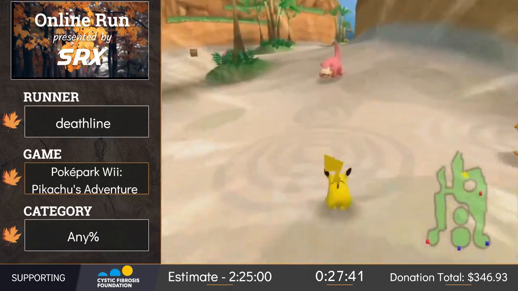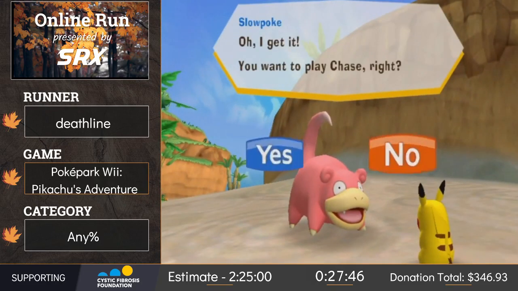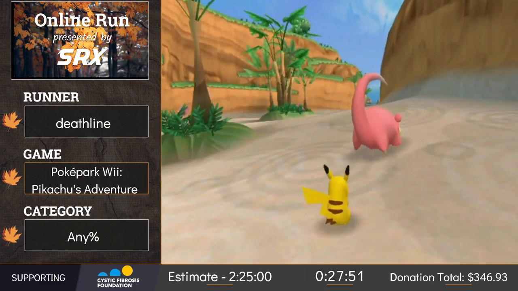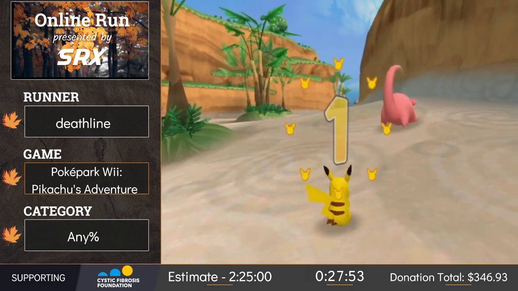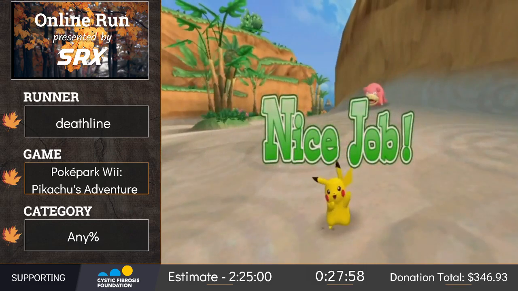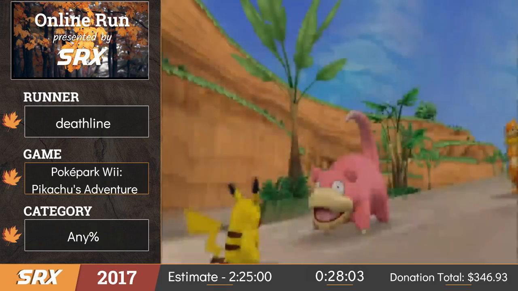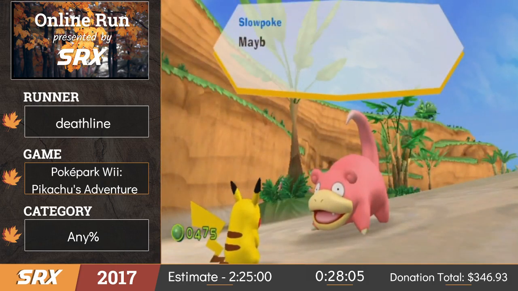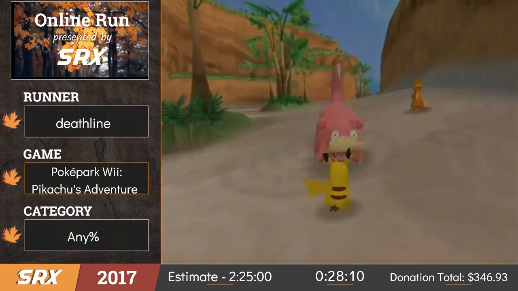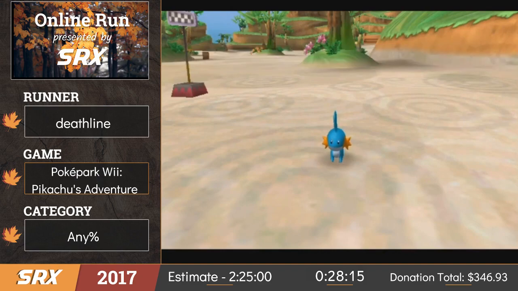Got an awful RNG, so I'm gonna run over here and get Slowpoke now. I'm looking for Slowpoke and Azrael, and Starly, so I'm just gonna take my chances and get Slowpoke early. A lot of this game is going, do I want this RNG now, or do I want this RNG later? And you have to decide whether or not the current RNG is best for the run. Sometimes you get really bad RNG at first, and then you get godlike after, and sometimes it's godlike first and really bad later, so you have to know when to go for it.